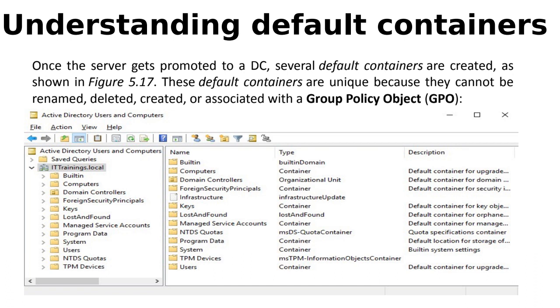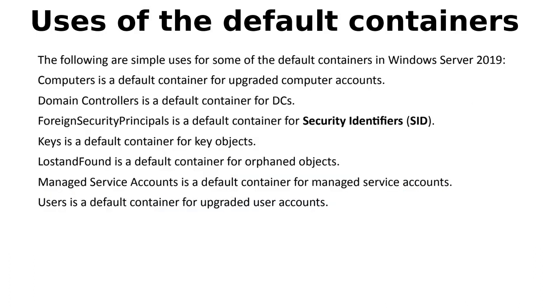And why are they unique? Because they cannot be renamed or deleted. For example, computers, domain controller, these are default containers.